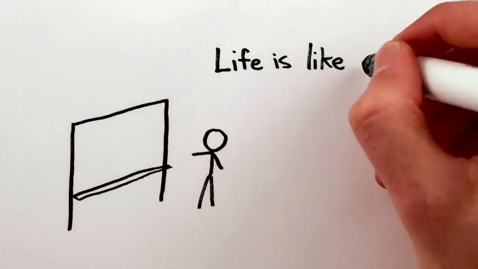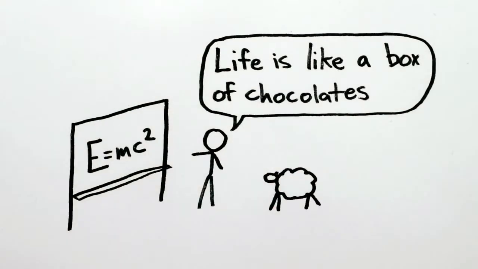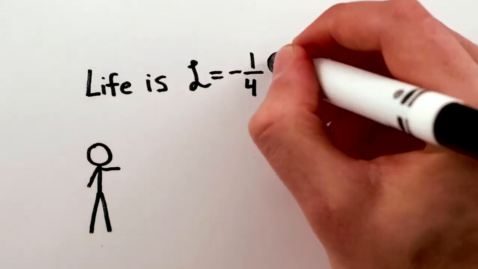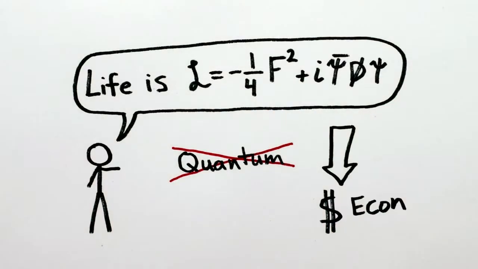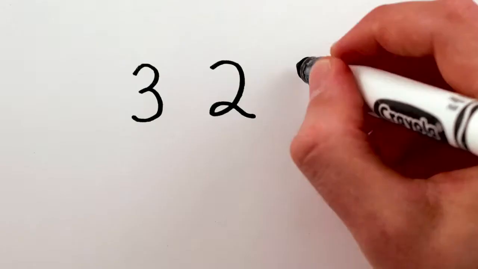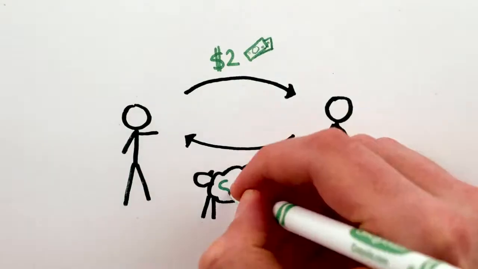Now, frequently on Minute Physics, I use analogies to help simplify complicated physical phenomena while still getting the essence of the point across. But today, we're going to witness a real live application of the theory behind the Standard Model. And while for simplicity's sake, we're going to ignore quantum effects and apply it to economics instead, this is literally the same math as the Standard Model. Ready, set, physics. Suppose, for example, that I gave you $2 for a $2 sheep.